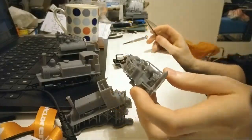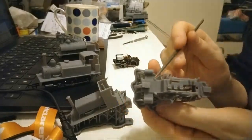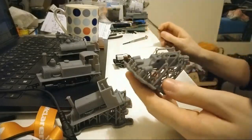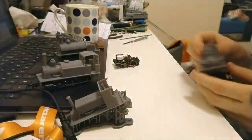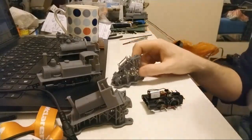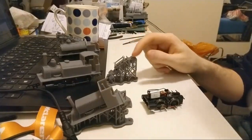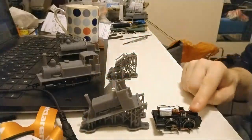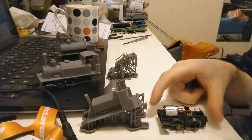But yeah, this one seems to have come out fairly nicely. Again, we've got missing guard iron and so on. But again, that's stuff I can replace myself, so I will do that for this particular model. But if this chassis doesn't work, I'm fairly confident I'll be able to get it to work, but it might take a bit of fiddling to set up. But if I can't get it to work, that's partly what I built this cut down Electrotren chassis for.